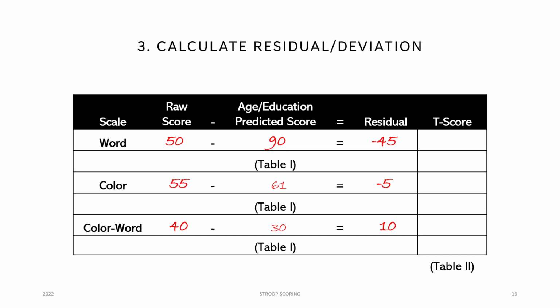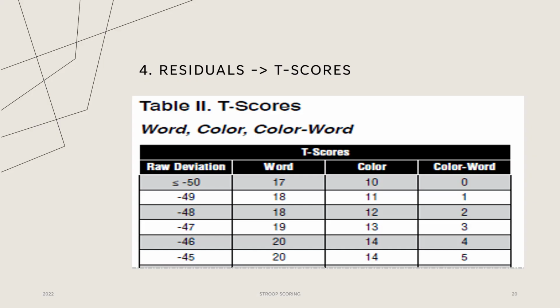And then, whether we're using the new or previous version, we'll then get a residual. And we're simply subtracting the predicted score from the raw score. Signs matter, so if a raw score is higher than the predicted score, it'll be positive. If it is lower, then we'll have a negative, and we'll just go across and do the subtractions. So then we want to take those residuals, which is how a person performed versus what they were expected to perform, and convert them to T-scores. That gives each of these scores meaning, and allows us to compare across different scores.